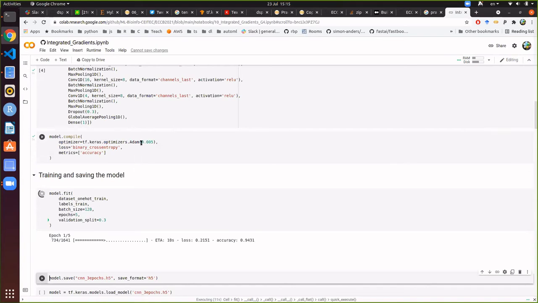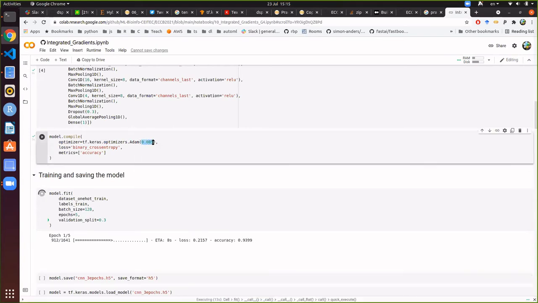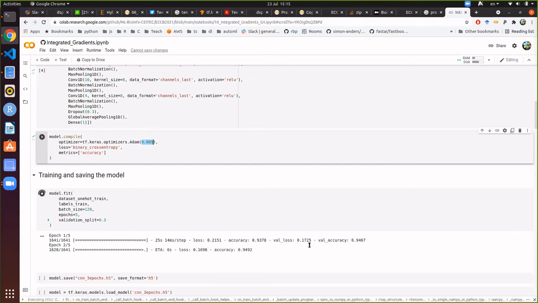Guessing the correct learning rate when the default learning rate isn't working for you is kind of hard. There are ways how to do that, implemented originally in the FastAI package, but now I have seen that it has been ported into TensorFlow as well. We will see. So initially we are having a pretty high learning rate. So another possibility would be not to increase the number.